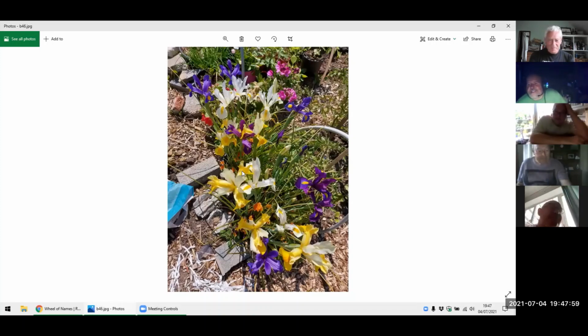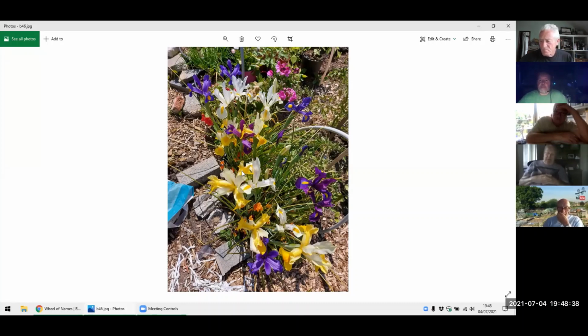This is another thing I didn't realize. These are Dutch iris, and I always have them in the garden in pots and flowering. But these came out just as the tulips and narcissi were dying back. My pots are always tulips and narcissi, so if I bung a few of these in, then the pots can stay in flower longer. So this year I'm going to get some of these as well and pop them in between the tulips and the narcissi, and create a bit longer color in the pots.